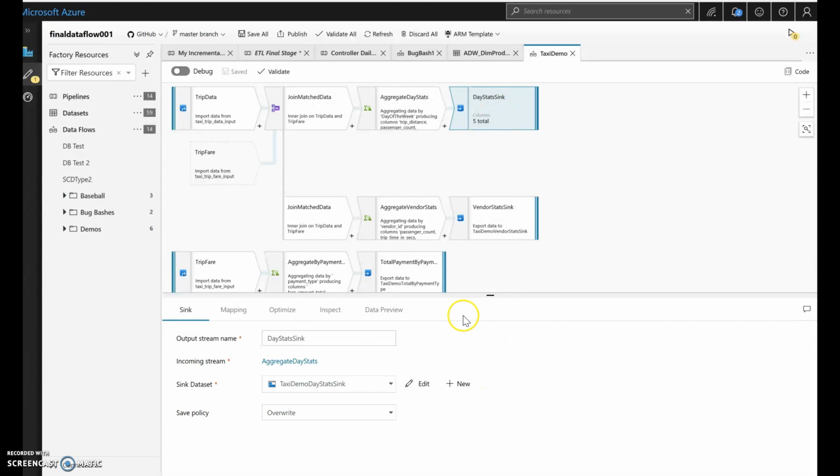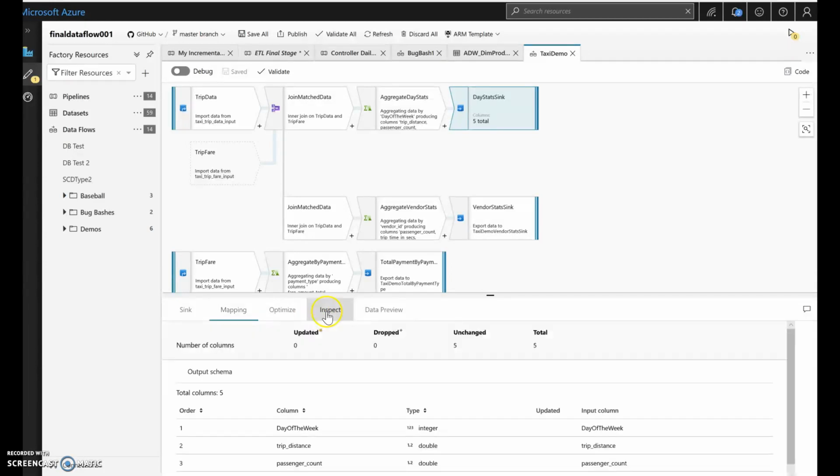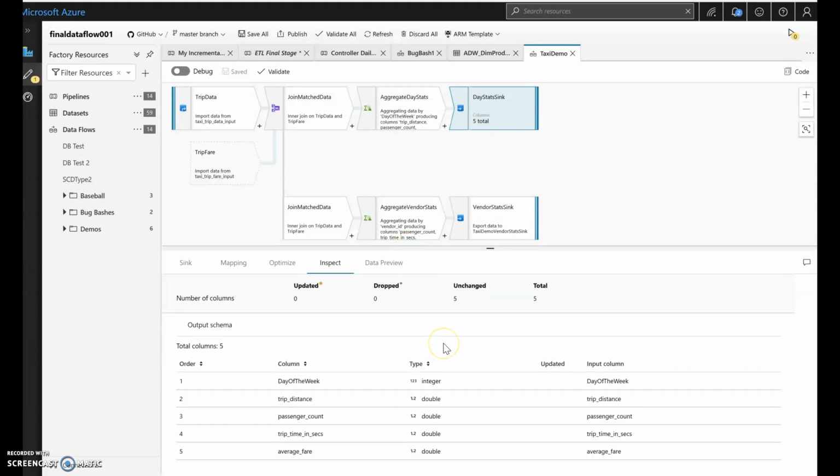So over here in the sink, you can see that there is a mapping. And that mapping is auto-mapped, so whatever comes in will go out and land into the files in that folder that we directed to. But the inspect tab will give you the metadata about those fields. And you can see that we are landing these names, and they're coming from these different inputs. Now, if you run hundreds and thousands of these every day, you need a way to be able to track them.